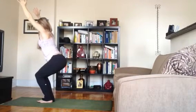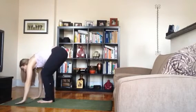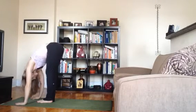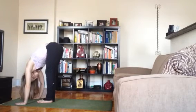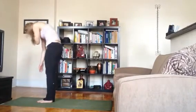And one more inhale. And as you exhale, just fold them right back over those legs. So just releasing your hands down, lift your hips up, relax your head and neck. Big breaths here. And head hanging heavy, arms hanging heavy, just slowly starting to roll all the way up to sit, or all the way up to stand.